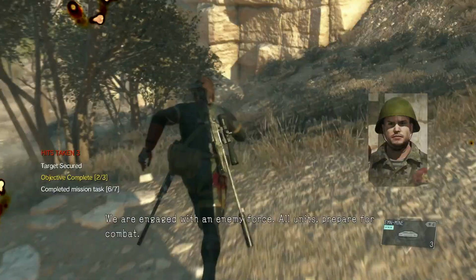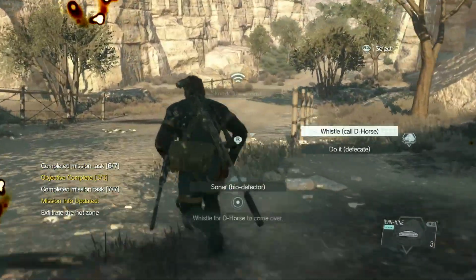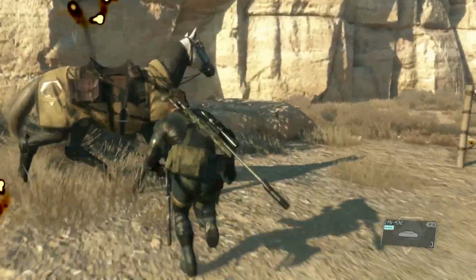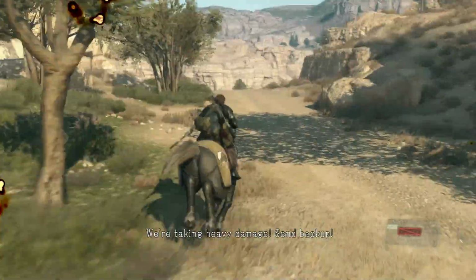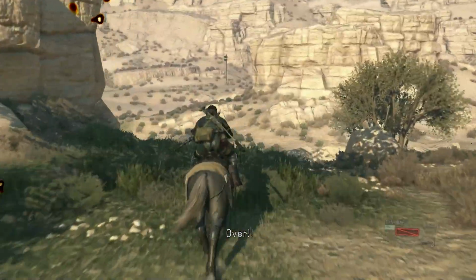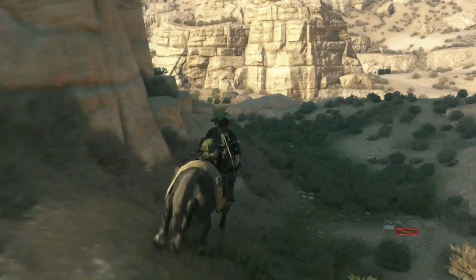We've got everything in this mission now, so what we're going to do is run out of the hot zone. We're going to get a D-horse and hop on him so we can get out of the hot zone quicker. Now, exiting the hot zone quickly, you want to turn left just up here, which is the quickest way to exit the hot zone. I'm just checking on my iDroid right there.